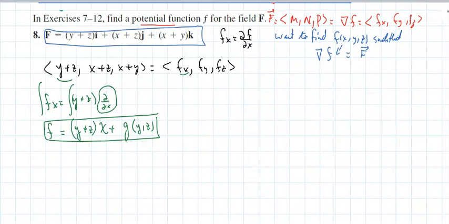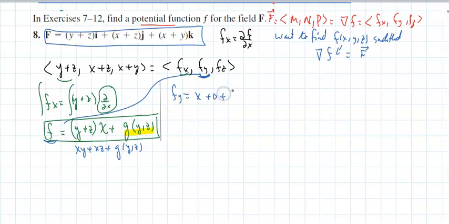Now what? The goal, just like we did in 5a, is to find that function and I'm done. That's why I said you're going to use all three of these. Now, if I take the partial of this f with respect to y, f sub y, that would be what? This is really xy plus xz plus g of y and z. If I take a derivative with respect to y, that's x, that zeroes out, plus the partial of g with respect to y.